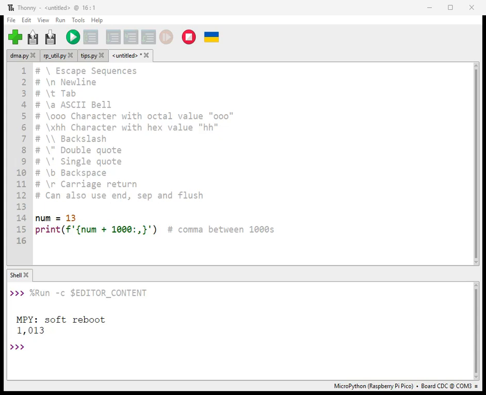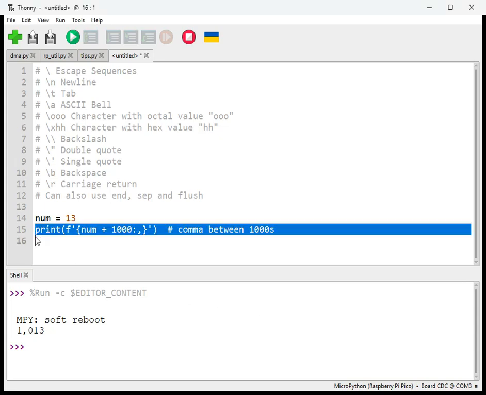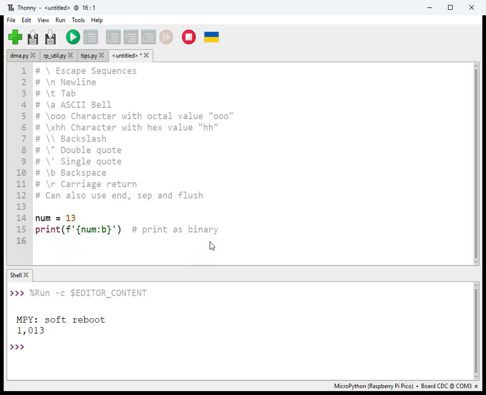Next one. You can print it out as binary. 1101, that's 1, 2, 4, 8. Yep, that's 13. Then just by changing the B to X, you can print it out as lowercase hex, because that's lowercase.